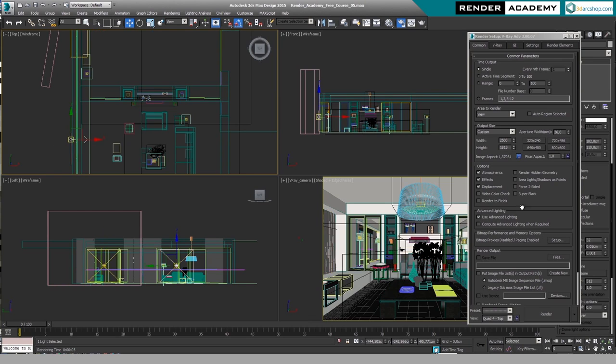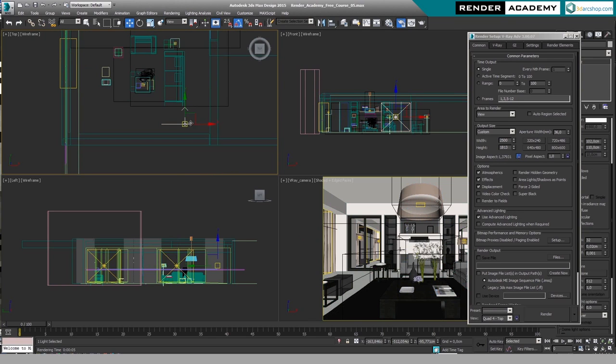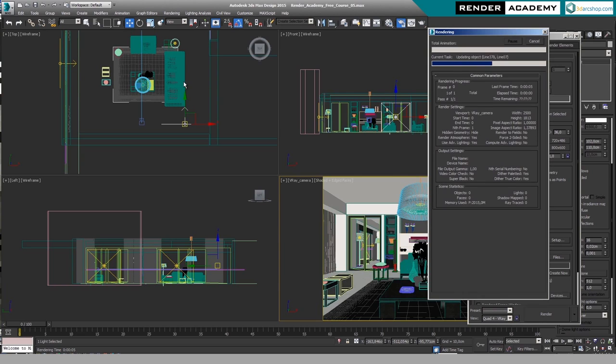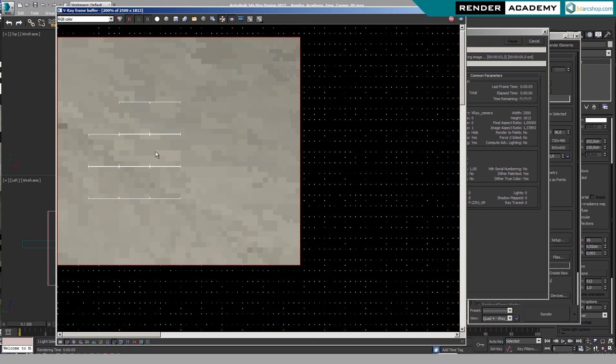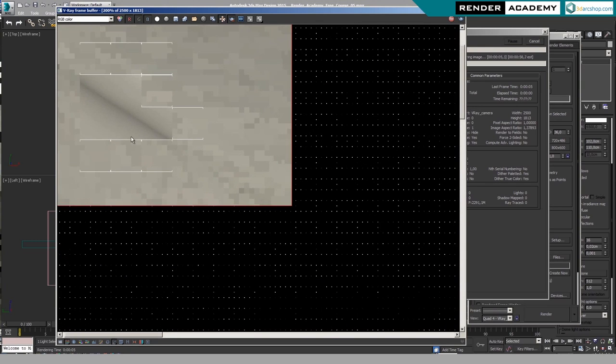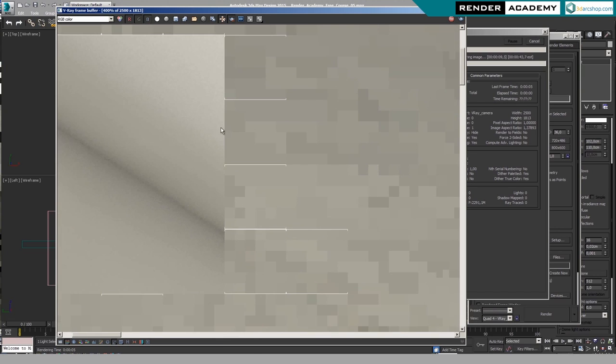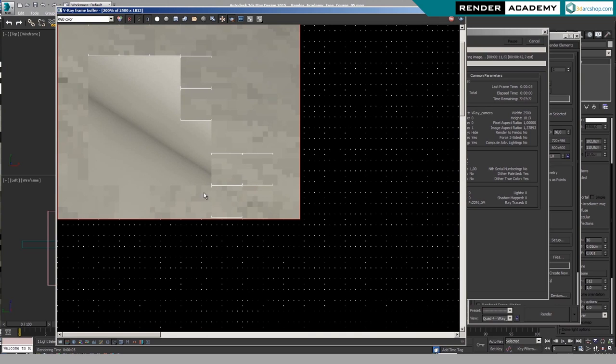So I can decrease it to 16. And let's see if the render can speed up. And yes, we have a faster render. But still we have some detail and some disturbance here.